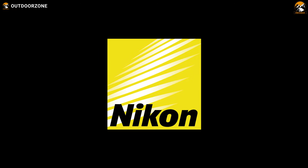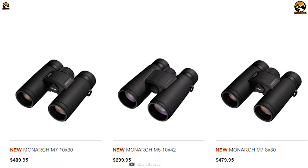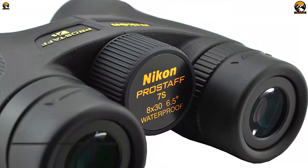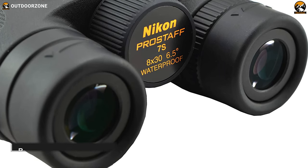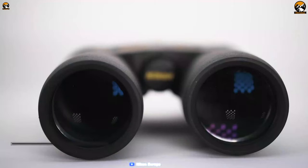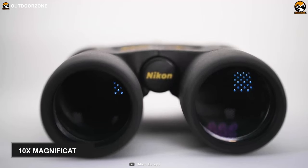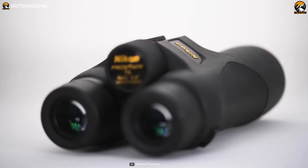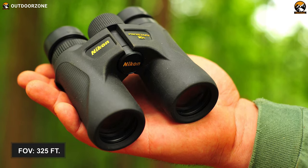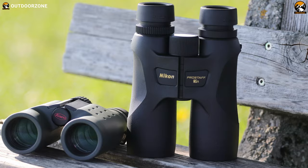It would be hard to find any competitor that can beat Nikon for excellent craftsmanship with lenses. One of its finest products is the Nikon Prostaff 7S 10x42 True Timber Kanadi. Equipped with heavy-duty rubber, the binocular will withstand extreme use for years. Its interior is nitrogen-purged and O-ring-sealed, offering fog and waterproof performance. It comes with a 42mm objective lens and phase-corrected roof prisms for excellent light transmission and 10x magnification, delivering images with quality, brightness, and fantastic resolution. This 22.8-ounce binocular has 325 feet of field of view and 15.5mm of eye relief, making long-range observation comfortable and enjoyable.